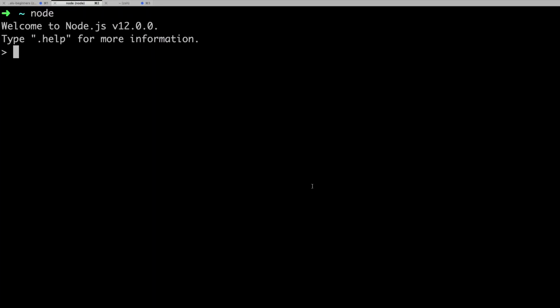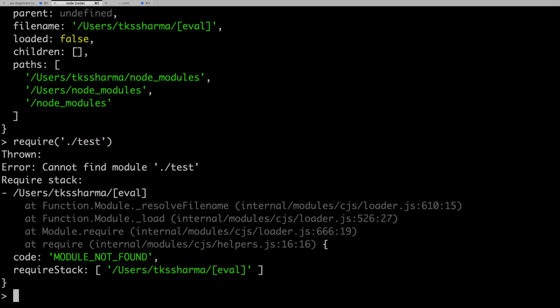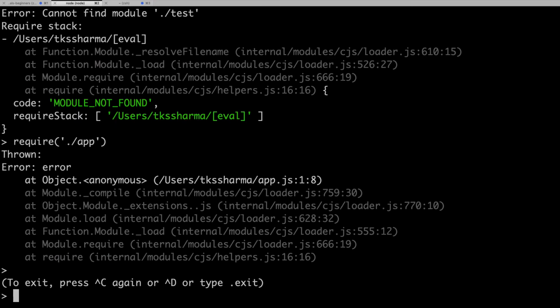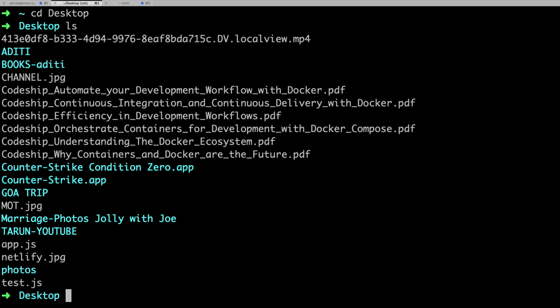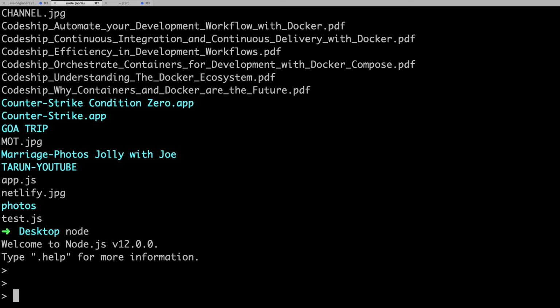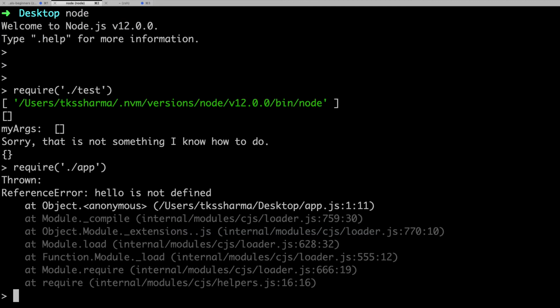So we have seen how this module works, right? And we try to do the require command, right? And you can require a particular file. So I have a test file, or module not found means that file is not available. Here also this file is not available. Let me see the current working directory. Now let's go here and we can do require. Here we can see the file is there, right? Require app. So what I'm doing here is I'm actually requiring that file, right?